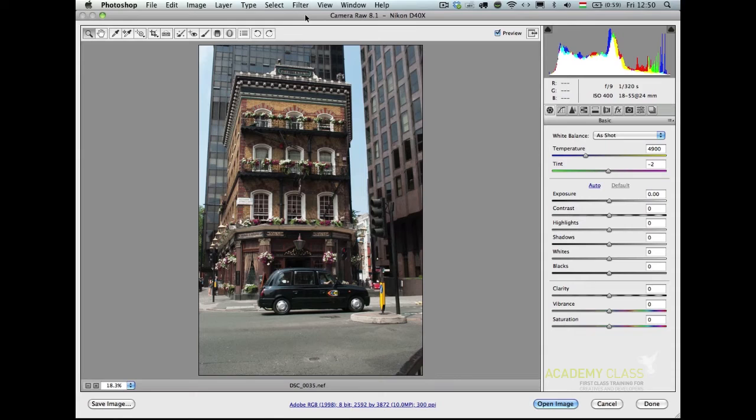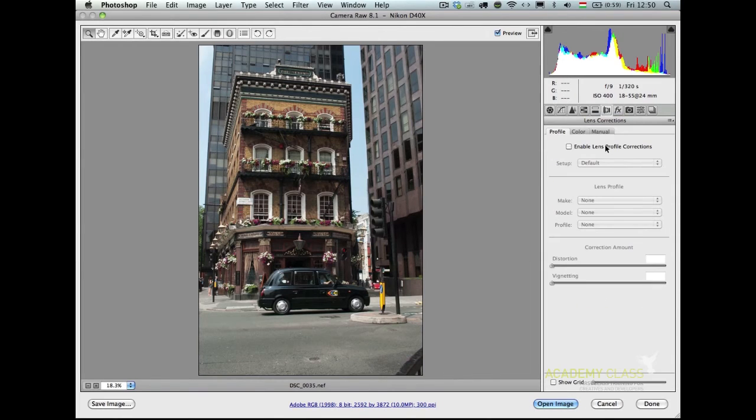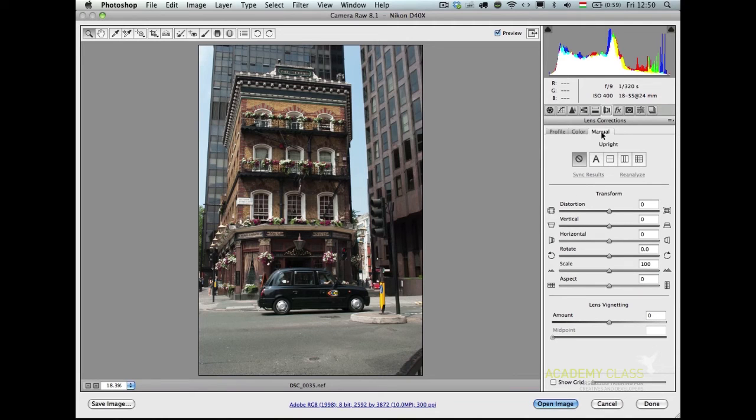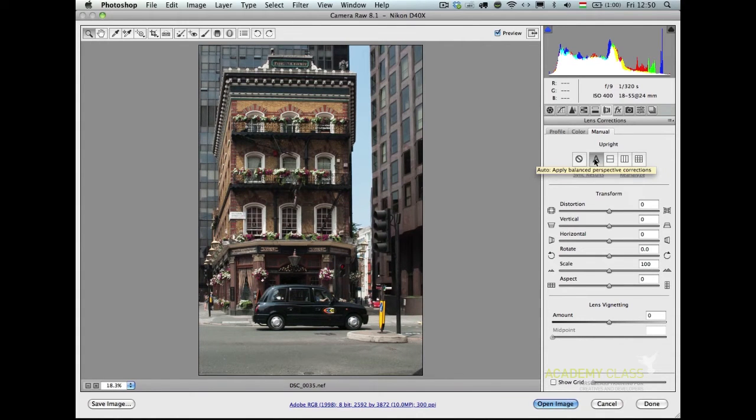What you need to do is, once you are in the Camera Raw, you choose Lens Corrections, and then you choose Manual. So not in the profile, you choose Manual, and there are several options for Upright, and that's the feature for perspective distortion reduction. If I choose Automatic, I think that will already do a really good job. So let's see before again and after. Everything is nice and straight. Obviously there was a little part that had to be cropped, but it did a really good job.